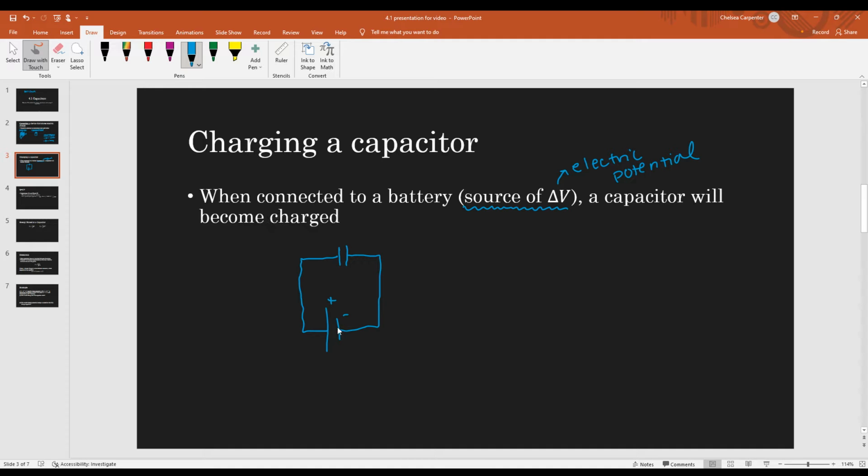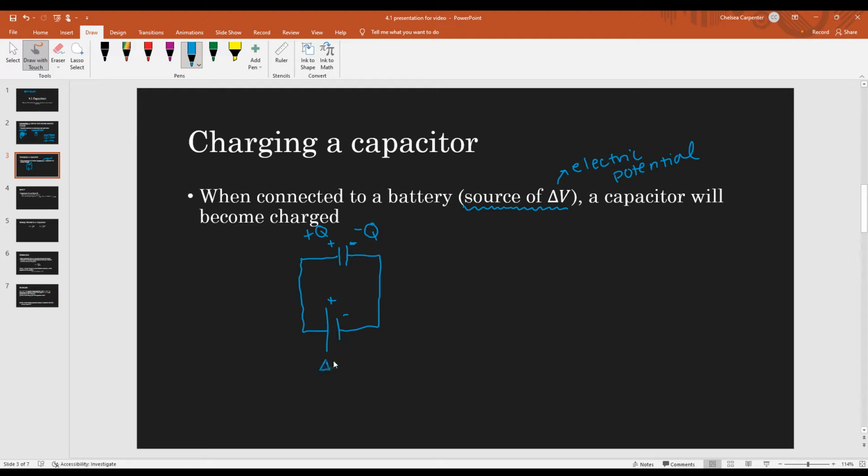So what happens when we connect this capacitor to the battery is that the negative side of the battery will cause this side of the capacitor to become negatively charged. They're all in contact here, so those negative charges build up on this right side of the circuit, where the left side becomes positively charged. So we say that this capacitor now has some positive amount of charge on one side and some negative amount of charge on the other.